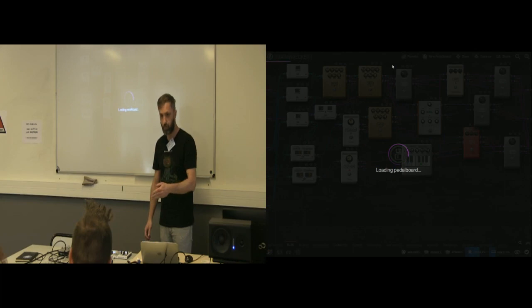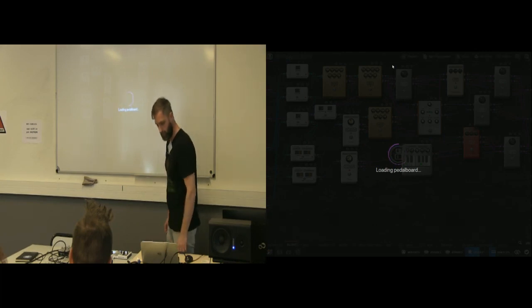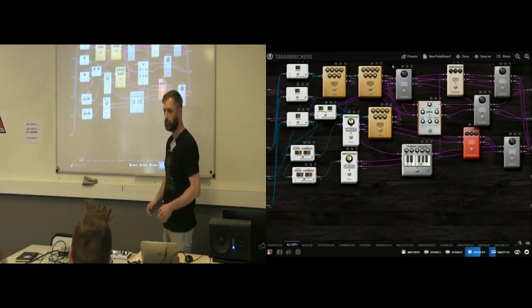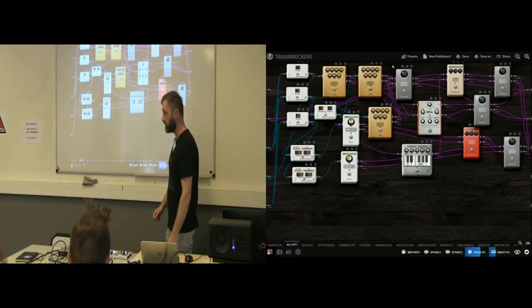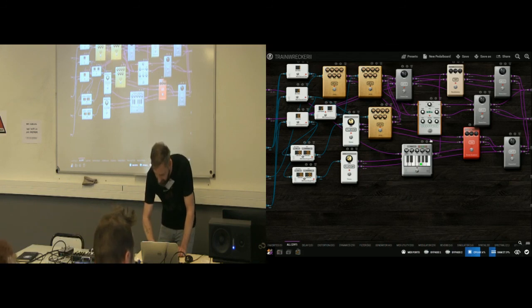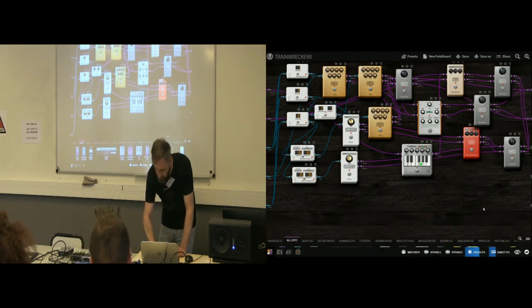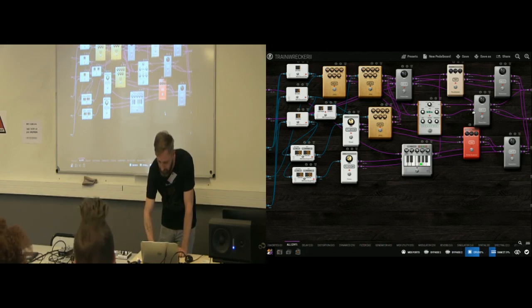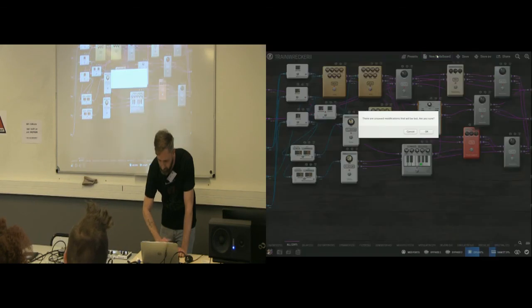Tomorrow I'm going to do a concert with the mod, and it will be a trial for the mod because I have managed to create pedal boards with which I really push the mod to the max. But it keeps up, so that's pretty nice. You can see it's already using like 60% CPU, but then I got a whole load of plugins that are active. So I'm going to start with a new pedal board.